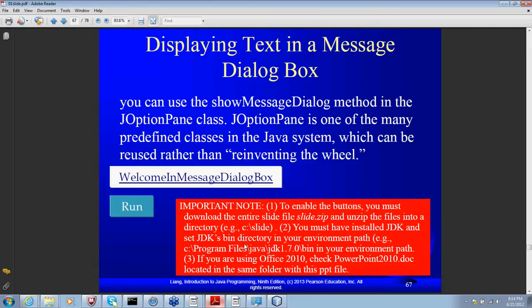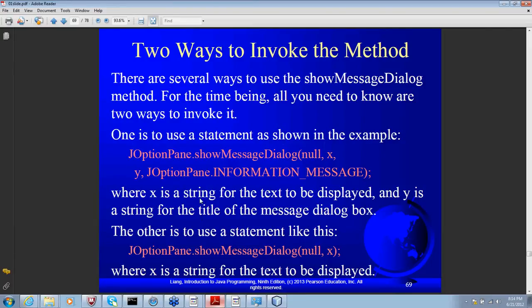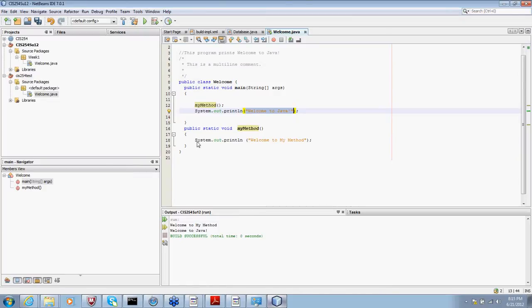Next thing we'll talk about is the JOptionPane, which allows you to do a couple of different things. It allows you to actually use a little pop-up box to do something. And we'll see how that works in a moment. This is essentially it here. You can copy and paste it. I'll show you what I'm going to do. Well, maybe we'll just do this. We'll put it in here.